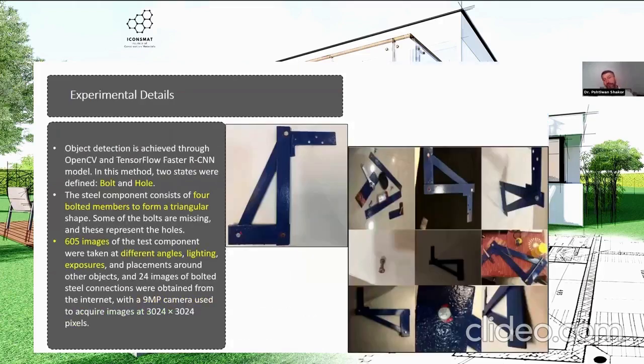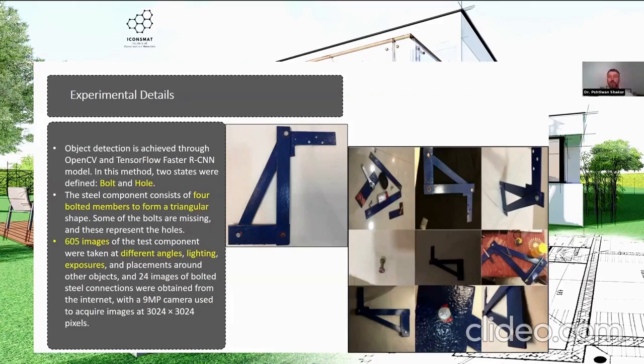So we have been running an experiment on bolts. We made custom-made steel and bolts and nuts. I'm really thankful to Thierry, who did all the work by herself, and we just guided her.